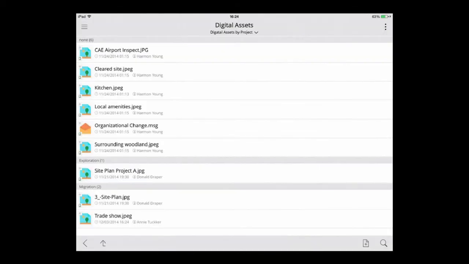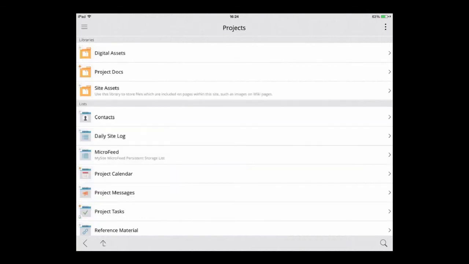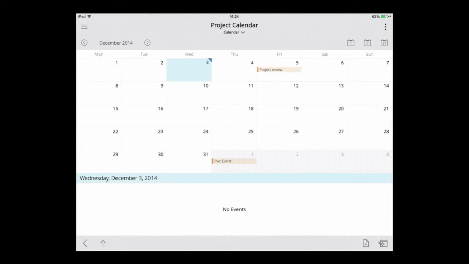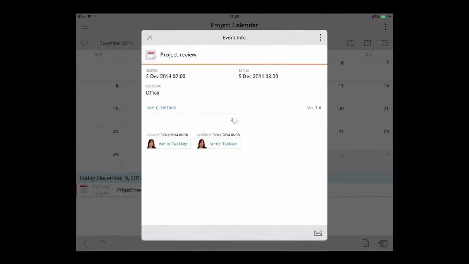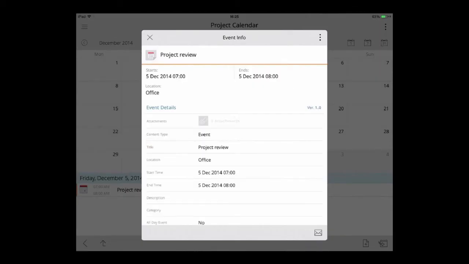What I also need to do is take a look at the team calendar against this particular project. So again, you can see within Harmony 2015, I can access the shared calendar from SharePoint, and I can see that, for example, there is a project review meeting later this week. I can see all of the details of that meeting, and so I can be prepared for that with the tasks that I'm working on.